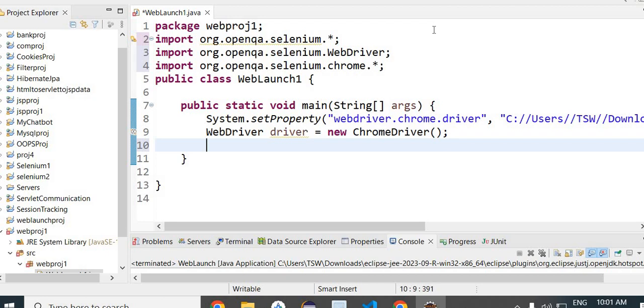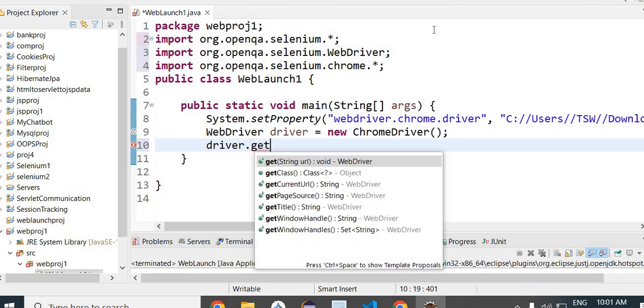And after this, what I have to do now is call my page, because now my web browser Chrome will be launched and I can show it directly. So driver.get, I am calling the WebDriver's get method.